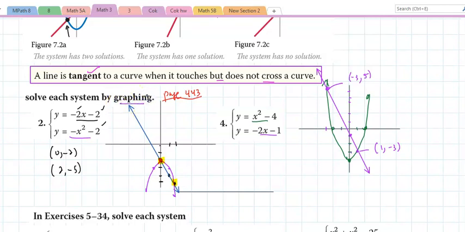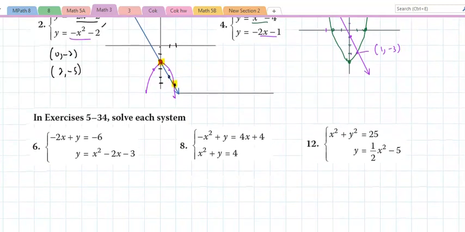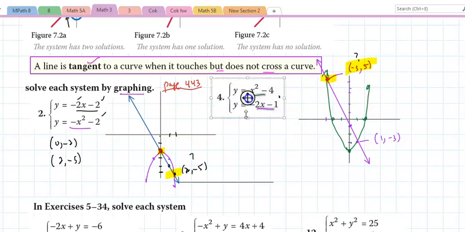Can we do it a different way? Of course, that's the rest of the section. When it says solve each system by any method you want, we're going to do everything algebraically. You could graph them, but you're going to do things algebraically. Why is that? Because I don't like guessing what this point is or what this point is. Is this point (2, -5)? I'm not certain. And is this point (-3, 5)? I'm not certain. But if I wanted to be certain, I could know exactly what those are algebraically.